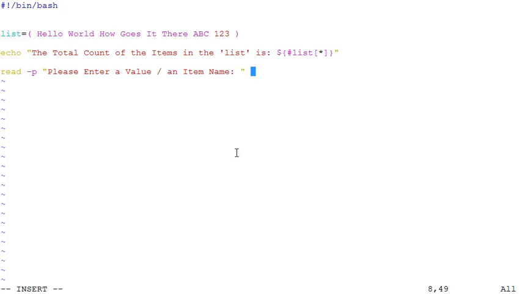Let's give a variable name here to store the value that we will enter. As we already know, we can use this notation to access the total size or the length of the array.